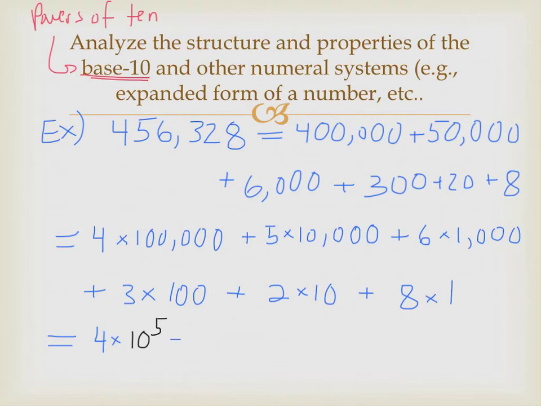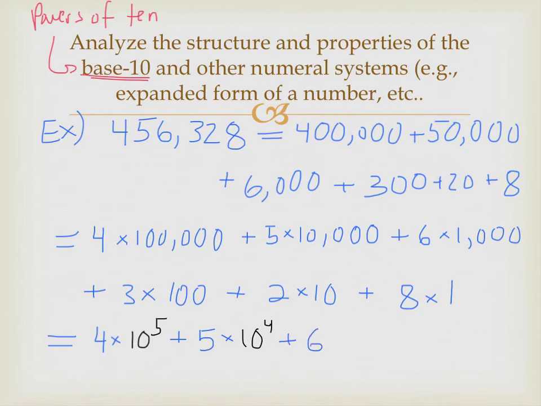Let's add to that our next digit. So now we have 5. So then that's going to be times, now how many zeros do we have here? 1, 2, 3, 4. That'll be 5 times 10 to the 4th. So 10 to the 4th is otherwise known as 10,000, 1 followed by 4 zeros. All right, let's keep it going.